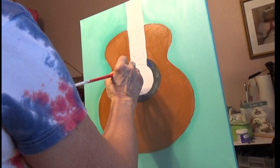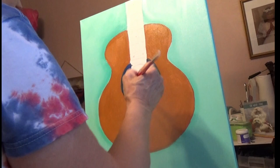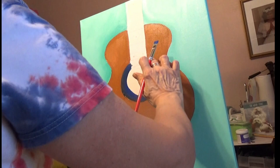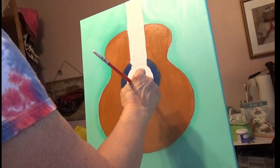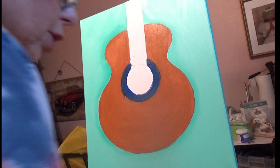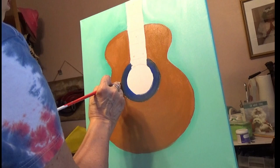If you go into the inside, that's all right, because we're going to be doing that in black. I like that much better. And I kind of made a mistake there, so I'm going to use this brush, go back into my raw sienna, and go around that a little bit. There we go. All right.